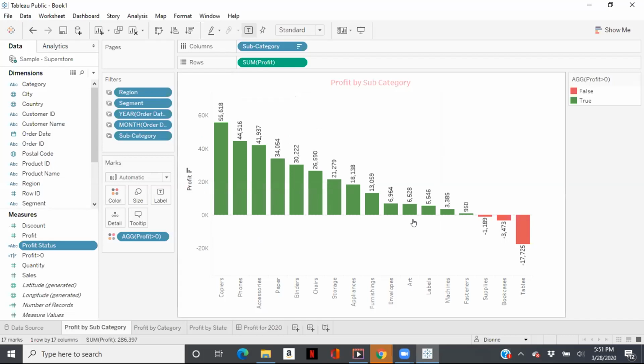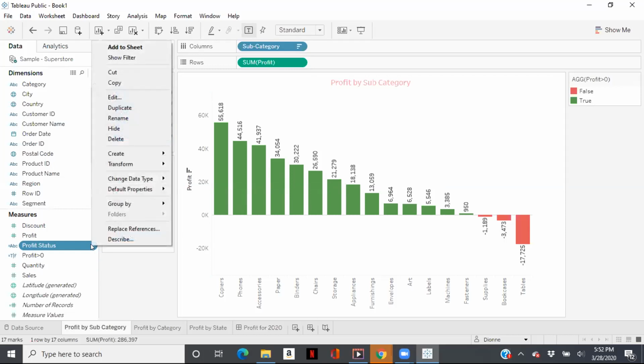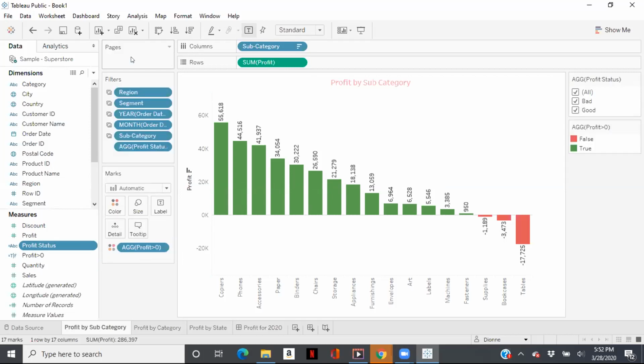Now, you can just show your filter. Go to the calculated field. If you go to your calculated field, you see that there's an equals sign in front of the ABC. Wherever you see that equals sign in any of the dimensions or measures, it means it's a calculated field. They are not from the data, somebody created it. So that's why you're seeing the equals sign in front of it. Okay. So now, just click on that little drop down and show filter. So now, let's see all the ones that are good.